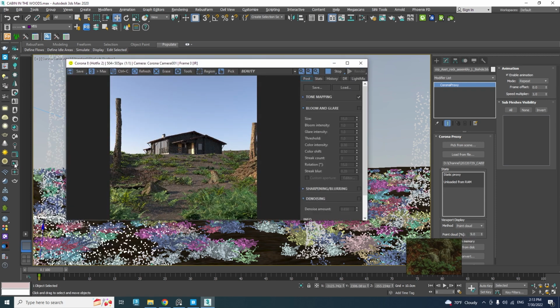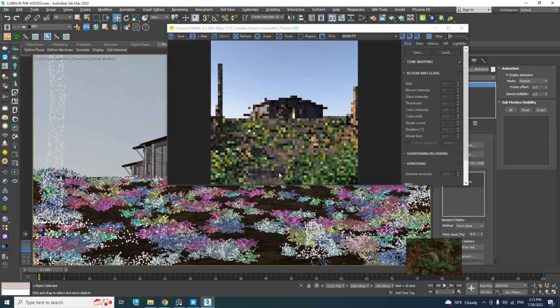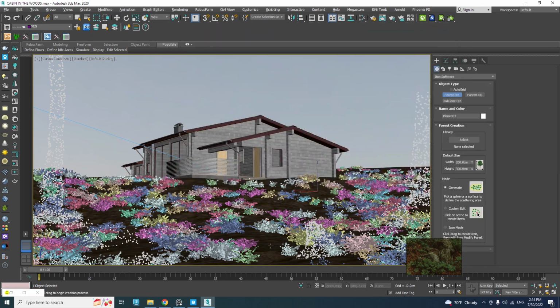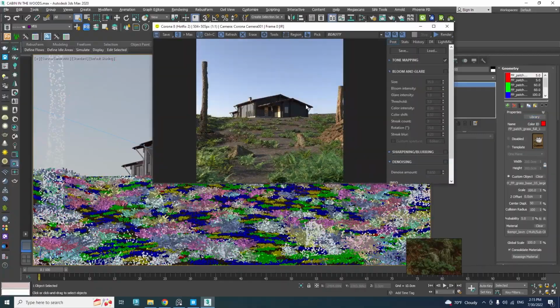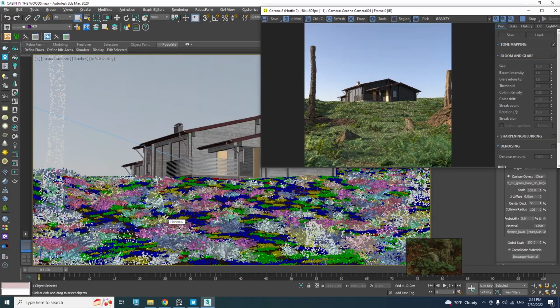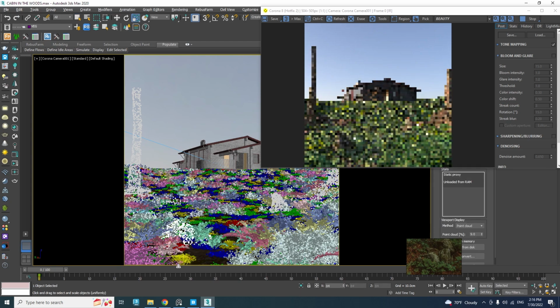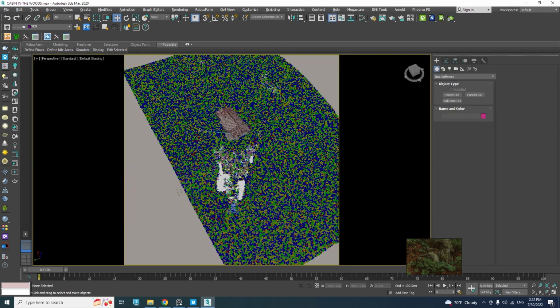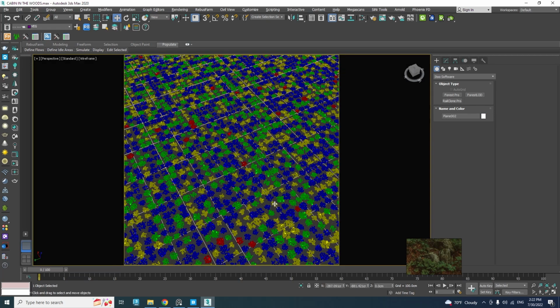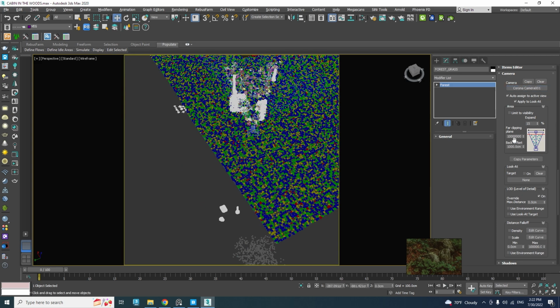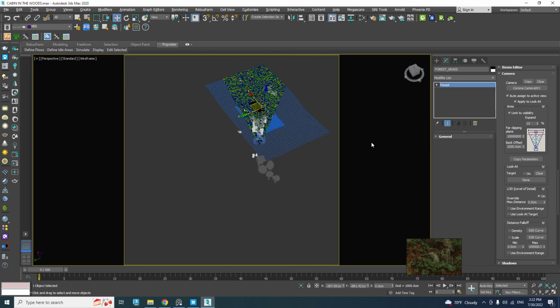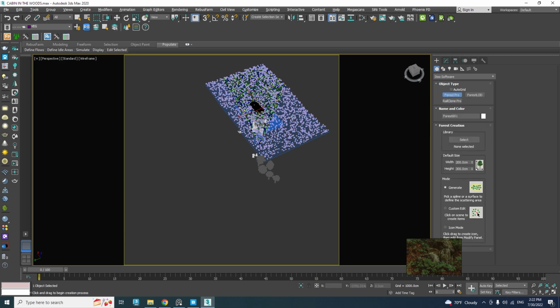Ran another render. They were looking pretty nice, but the biggest missing part in the scene was the grass, and for that I used another Forest object and one of its lawn presets, and here's the result. Looks way better, right? To avoid having unnecessary grass objects in the scene, I enabled the limit to visibility option in the grass Forest object, and by doing that I stopped the forest from generating grass anywhere out of my camera view. It's a pretty cool feature, you should try it.